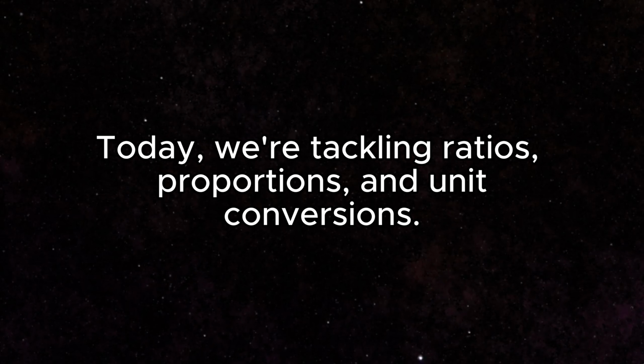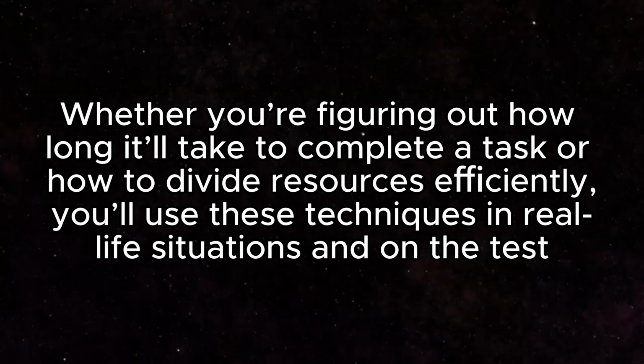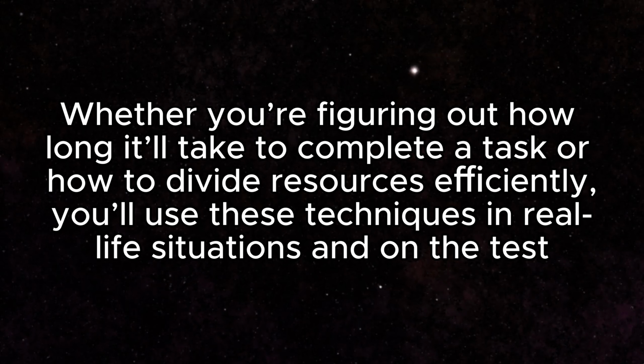Today, we're tackling ratios, proportions, and unit conversions. These are essential skills, especially for word problems you'll encounter on the ASVAB. Whether you're figuring out how long it'll take to complete a task, or how to divide resources efficiently, you'll use these techniques in real-life situations and on the test. Let's get started. Example 1.